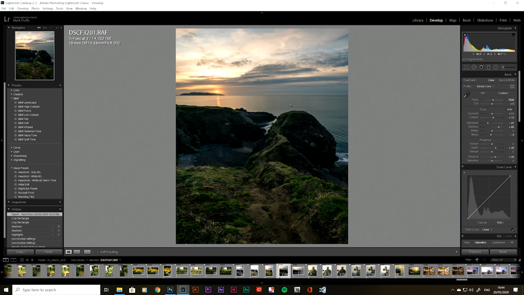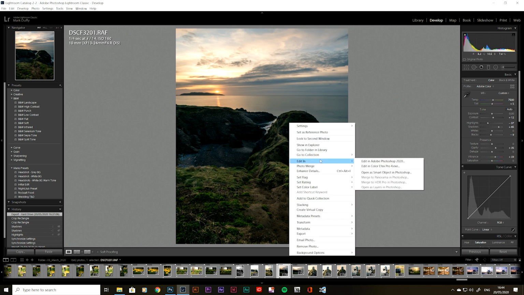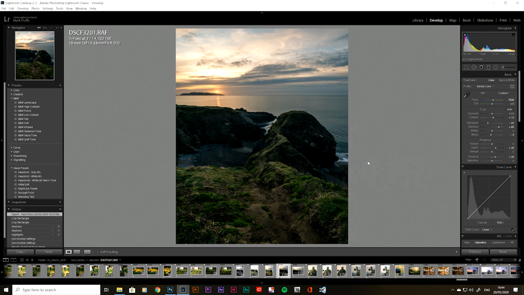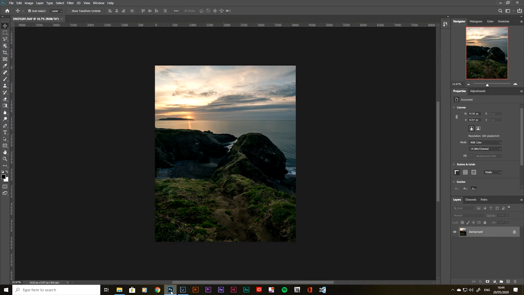Now what I'm going to show you is what I actually normally do. So if I'm happy with an edit of an image, but I want to continue the edit in Photoshop, or if I want to watermark, because I prefer to watermark through Photoshop, let's show you how I do that right now. So what we're going to do is we're going to right click on the image and we're going to go down to edit in and edit in Photoshop. And I actually already have Photoshop loaded, so it will load the photo quite quickly.